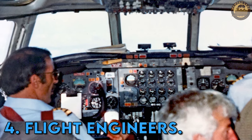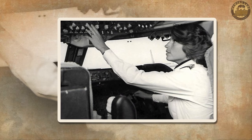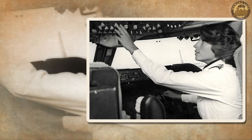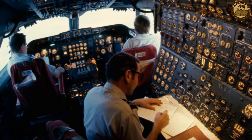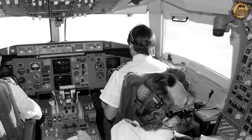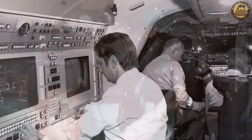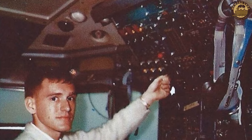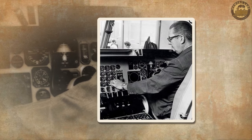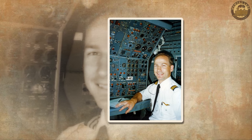Flight engineers. In the earlier days of aviation, flight engineers played a pivotal role comparable to that of pilots in operating airplanes. Also referred to as air engineers, these professionals were integral members of an aircraft's crew, entrusted with the management and operation of the complex systems vital to flight. While they didn't physically pilot the plane, they operated a specialized panel to monitor and control critical components such as engines and other essential flight systems. Collaborating closely with pilots, particularly during takeoff, flight, and landing, these engineers ensured the seamless operation of all systems. With advancements in modern technology, computers now handle the majority of their responsibilities. Northwest Airlines, the last major U.S. passenger airline utilizing flight engineers, retired their final planes equipped with engineer stations in 2009.